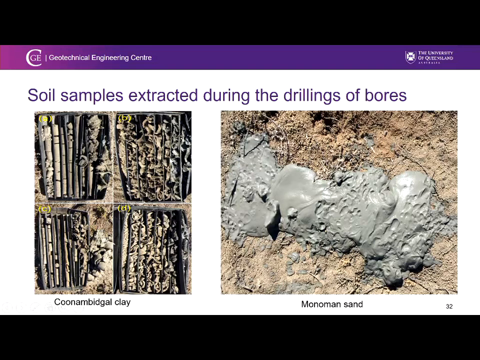So 0 to 6 meters is very unsaturated. Then a layer that is highly saturated. And after that, we met groundwater. The groundwater layer is sandy. When you drill it and open up, it doesn't hold its shape, because sand never forms a shape. I wouldn't be able to make a shape like that, right?